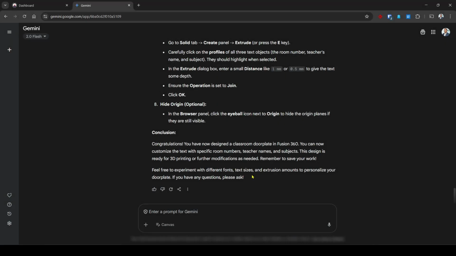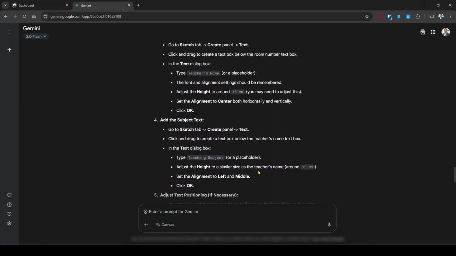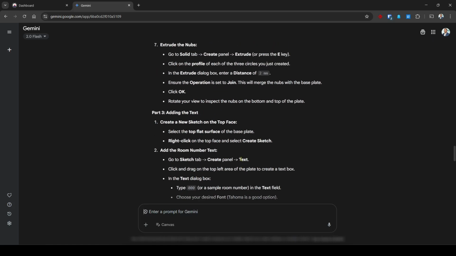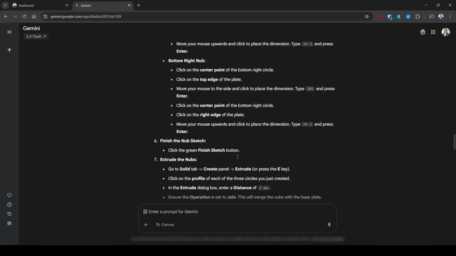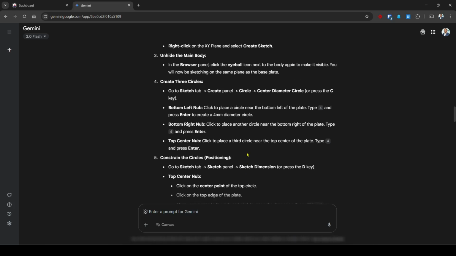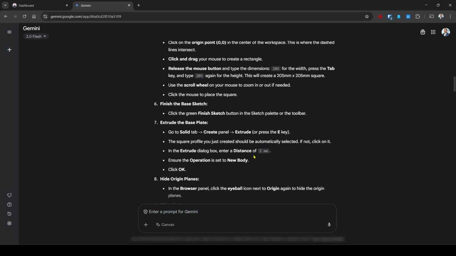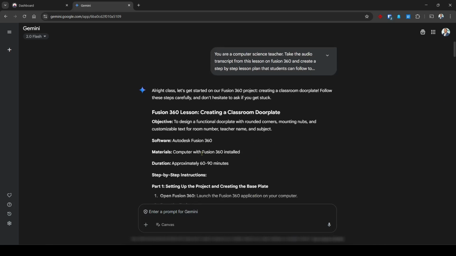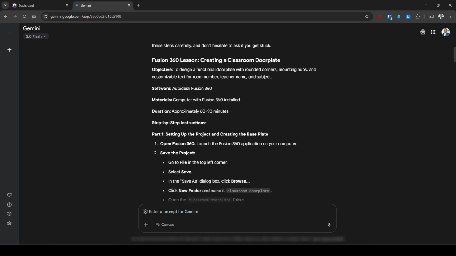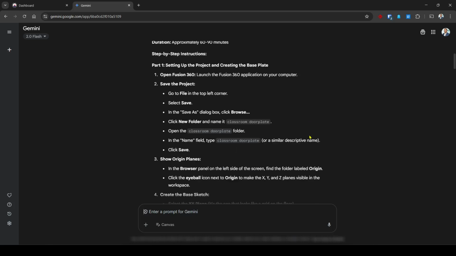So what I would do is take this, I would clean it up, make sure that everything is correct. And then what I'll do is go back to the video, and at the end of each step, I'll paste in an image that the students will be able to see that they are on track or not. But if I come back up here to the top, you'll see that it actually is bringing in some software, materials, duration. That's a little overblown, but it also brings an objective and define around the corners, minimum, small text. That's not too bad. I would probably tweak that a little bit as well.